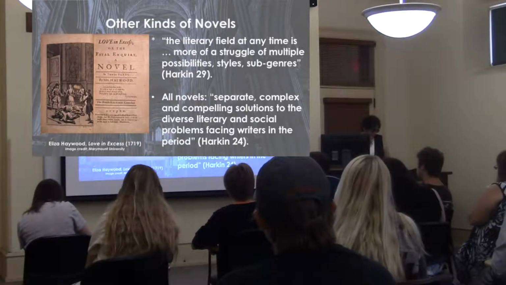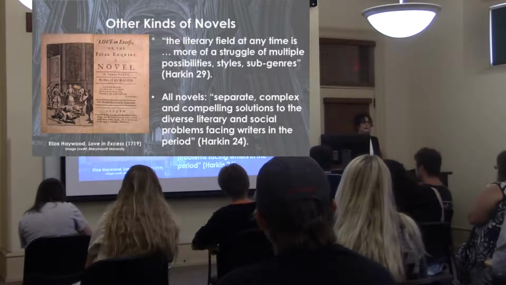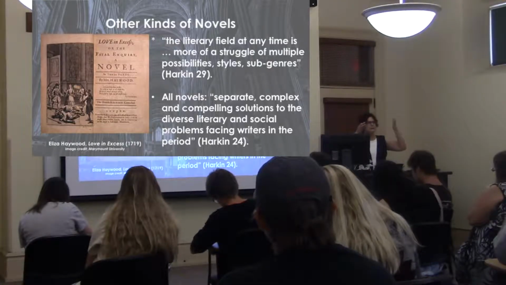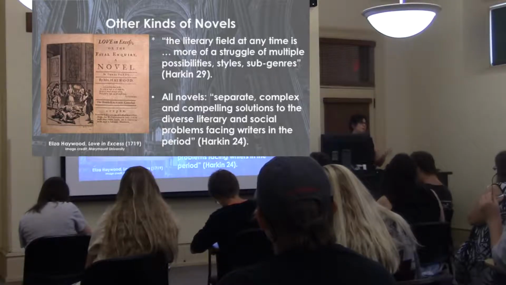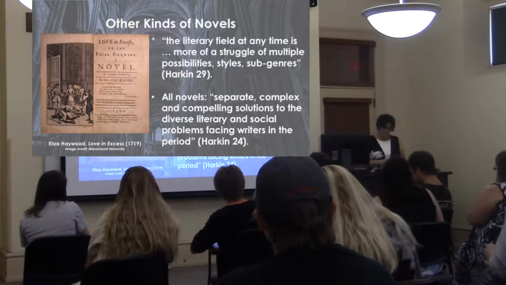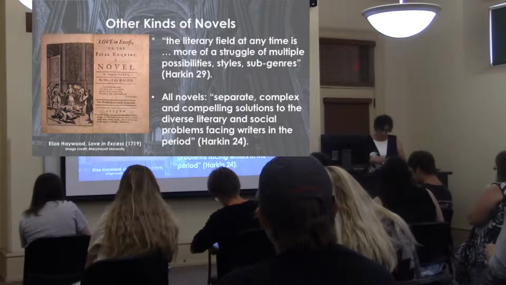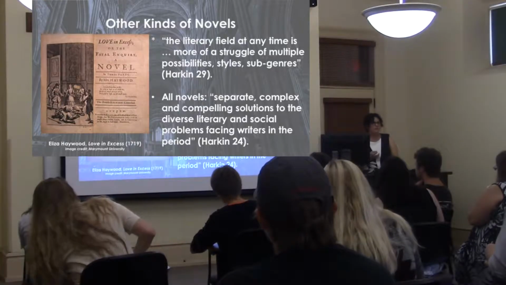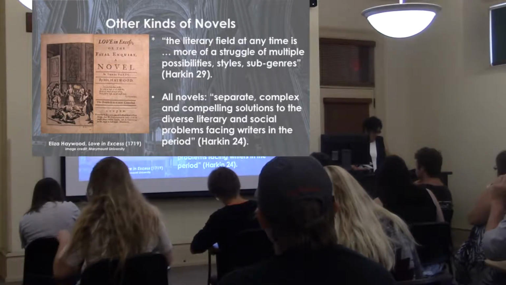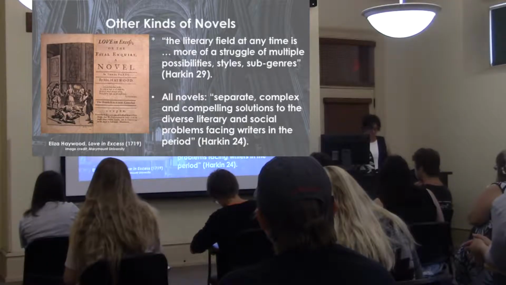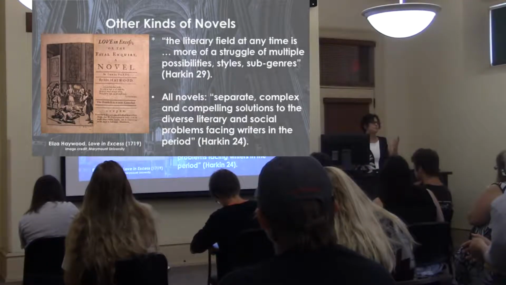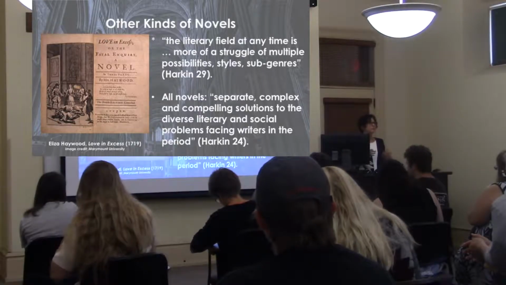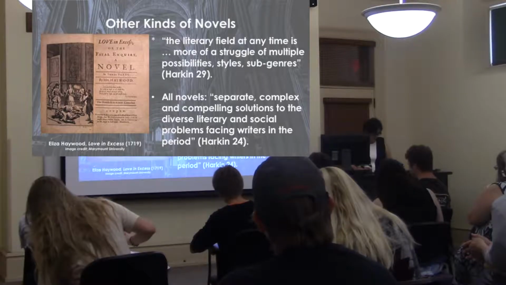So the second half of the 18th century was in fact an equally exploratory period as the decades of the 40s and the 50s. All sorts of subgenres emerged, as authors were experimenting with form. So it was now possible to tell long and involved stories in prose. And so you have questions like, what does this enable writers to do? How are you constrained by this form? And what are the formal challenges of this genre? So there was a lot of experimental novel writing happening at this time.